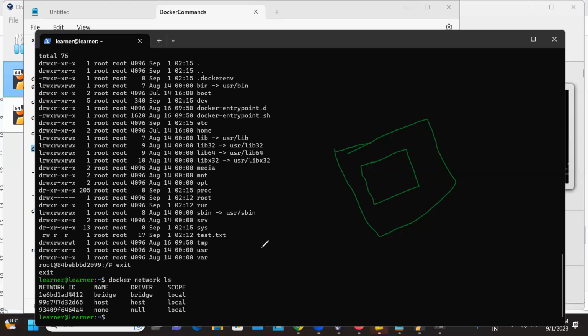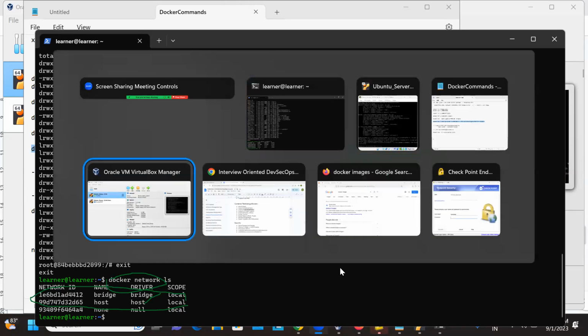Similarly, whenever you create a container, it will start with some network. Here there are some default networks, bridge and host, and each network has a driver, and each one has a network ID. There is a command called Docker network ls. Similarly, Docker network create takes the network name, and you have to specify the driver. Now let's see how some of the existing Docker networks look.